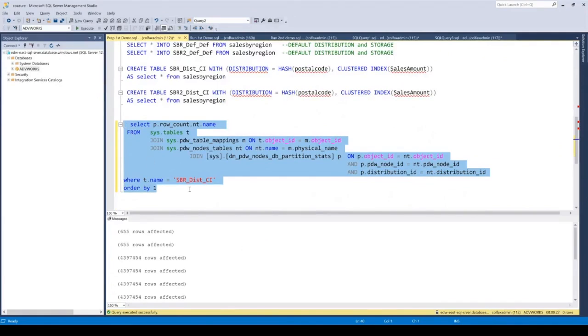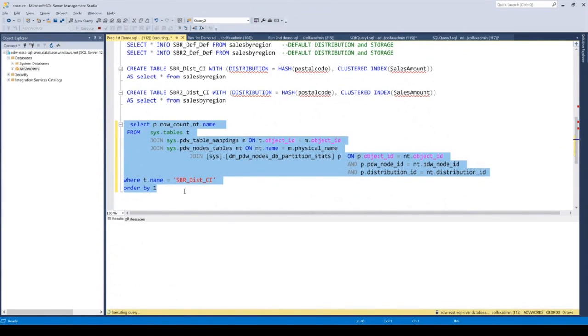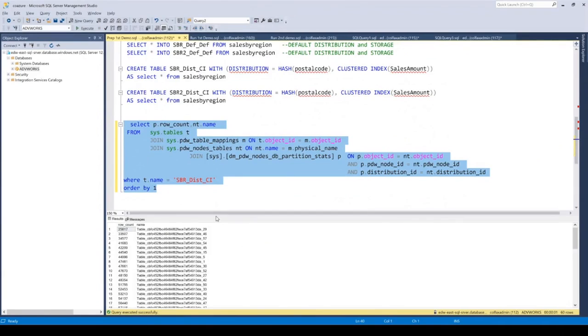So I'm going to look into this sales by region table I created with a clustered column store index. Then I'm reading the tables, where SBR distributed CI exists, and mapping down into the table mappings and the node tables. And you can see down here in the bottom corner that it returned 60 rows.